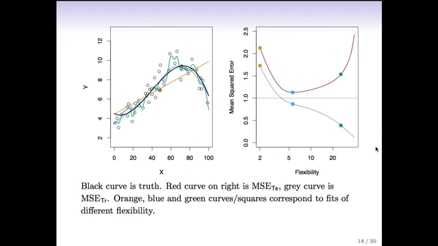Now I'll show you some examples. We go back to one-dimensional function fitting. In the left panel we see the black curve, which is actually simulated—it's the true function that we want to estimate. The points are data generated from that curve with error. We see three different models fit to these data: the orange model, the blue model, and the green model, ordered in complexity.